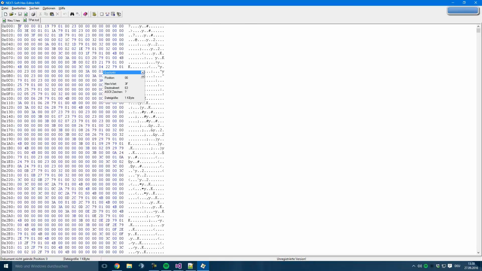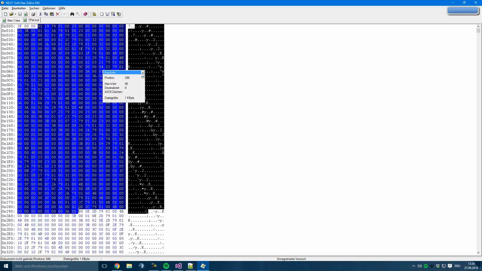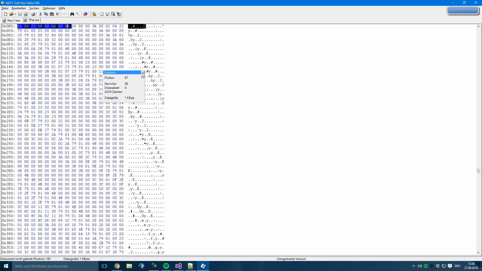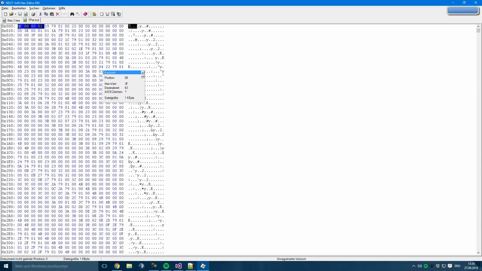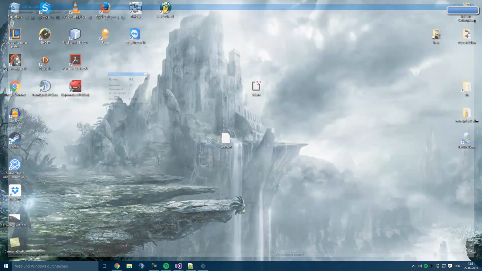The first 4 bytes are the count of pets in here, so we need to load this uint32, and this will show us how many pets are in this particular file.